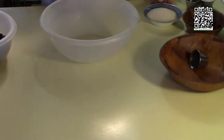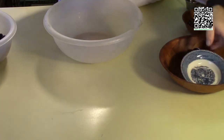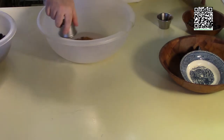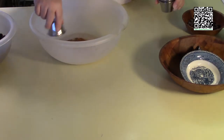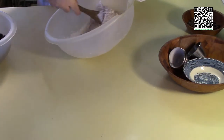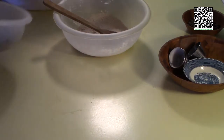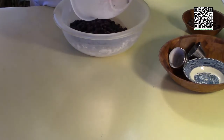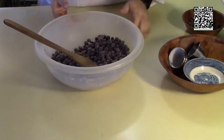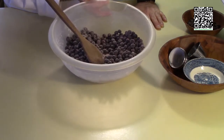Now with the other mixing bowl, we're going to go ahead and add our 3/4 cup of sugar, our 1/2 teaspoon of cinnamon, 1 tablespoon of flour, 3 tablespoons of tapioca flour or starch, and we're going to go ahead and give this a mix. Now we are going to add the blueberry mixture to the sugar mixture. Now we're going to go ahead and set this aside, and we're going to get our dough rolled out.